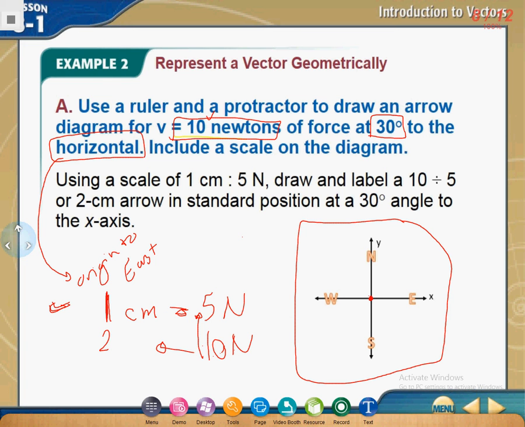Now, horizontal again means on the x-axis starting from the origin. Put a ruler. This is my vector with 2 centimeters. You should put a ruler here and find the magnitude, find the distance. It should be 2 centimeters. I hope it's easy. Again, we will start in standard position. This means I'll start from the origin, and when we finish, please just put an arrow. This is the initial, this is the terminal. How is that? It's easy, right?